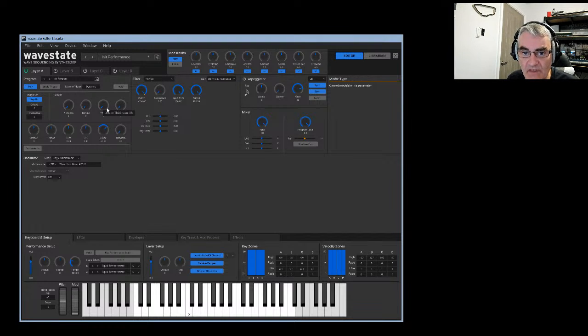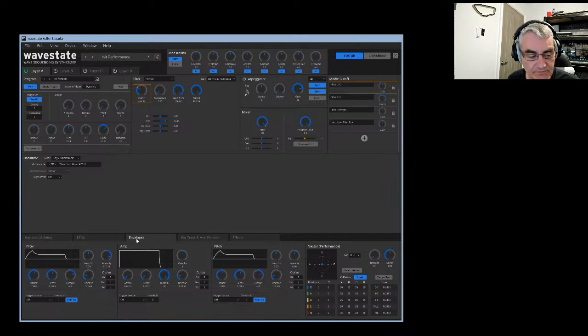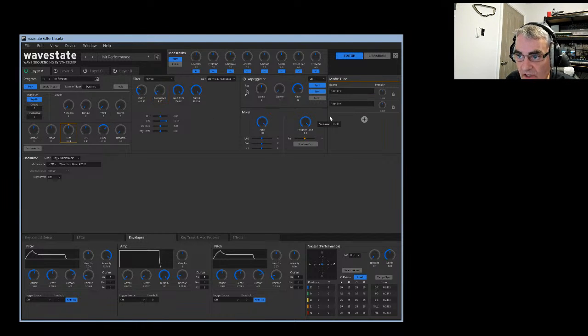First of all, you could do something like a filter sweep on it as well. So let's take that filter envelope on there. If we go to envelopes, we can see I've got the intensity up. We'll take the filter down a bit. There we go. We've got an analog type sound on there. It doesn't sound that much at the moment. What we probably want to do is give it some life to give it that analog feel. So there's a few little tricks you can do for that.